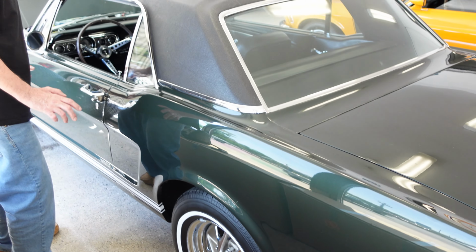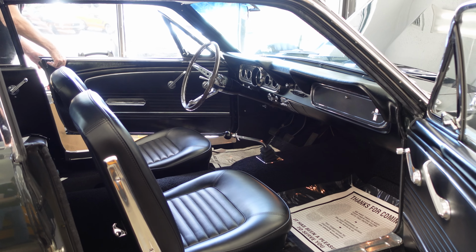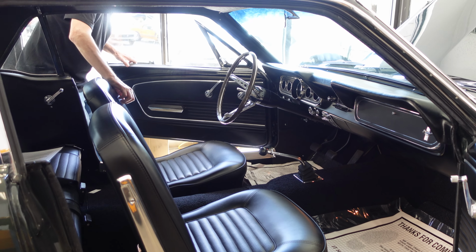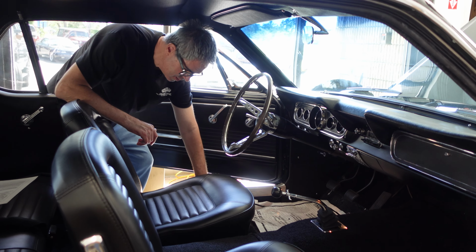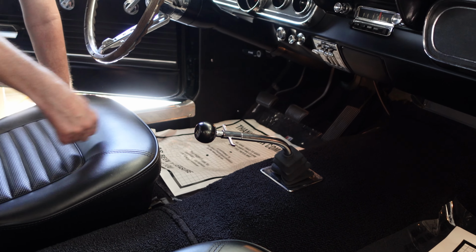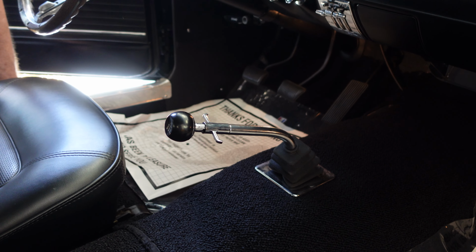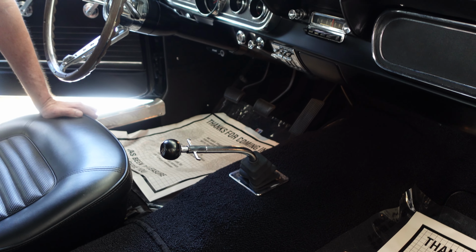But most importantly on this one, I'll meet you around the other side. We'll look at the transmission. The GT, like most Mustangs, could be had with a 4-speed manual or a 3-speed automatic. And this one has the desirable aluminum case T10 4-speed. Here's the stick shift for it right there, factory equipment. This is the reverse lockout here. And it's a nice touch that adds a lot of sport to the Mustang's 2+2 persona.